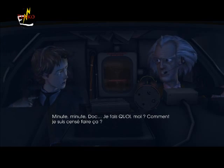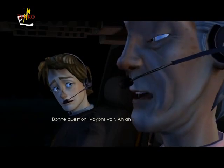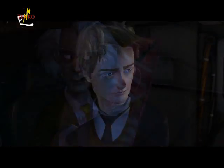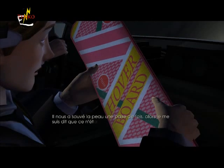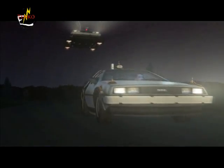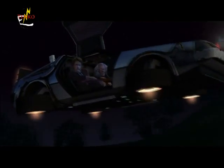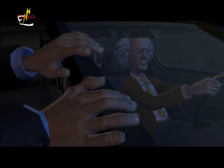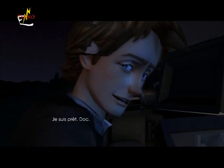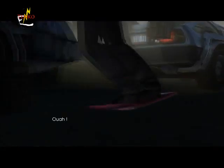Wait a minute, Doc. You want me to go out there? How the heck am I supposed to do that? Good question. Let me think. Aha! A hoverboard! It saved our hides a few times before, so it seemed like the appropriate tool to bring along for the job. Sweet! You okay? It's just like riding a bike. You ready to make the jump? Ready, Doc. One, two, three, jump! Whoa!